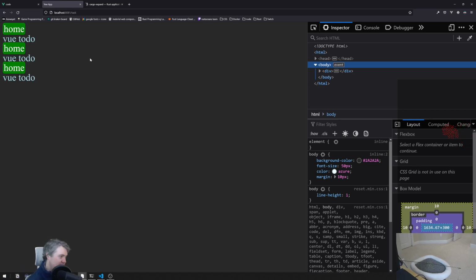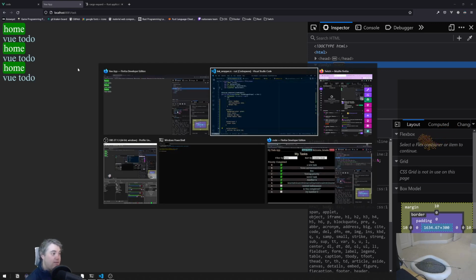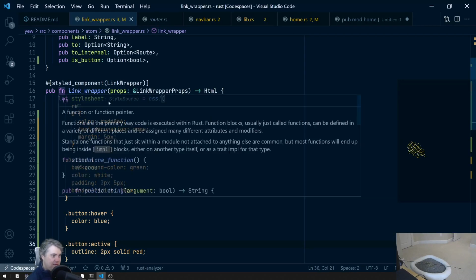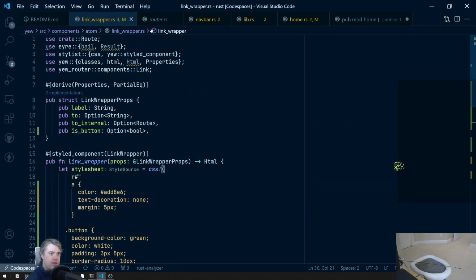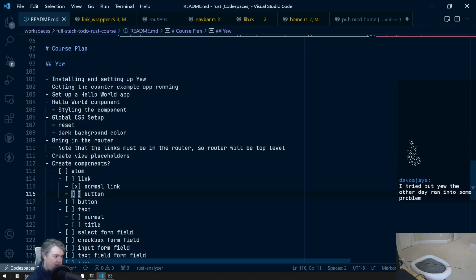I'll say something like success is green and okay is blue or something like that. For right now, I think that's going to be fine. Okay, so back to this. We now have a button link.